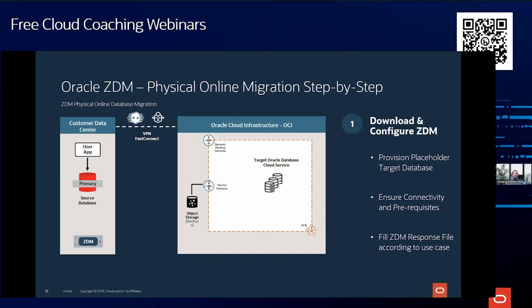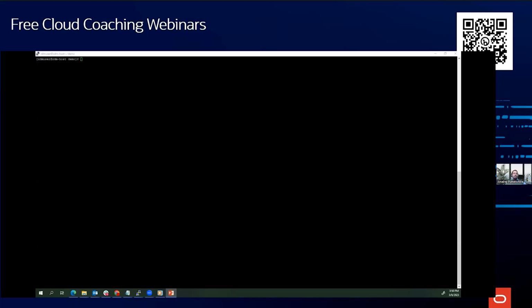Again, we don't want to focus too much on the slides. It will be a mix of slides and demo, because the demo takes around 20 minutes. While the demo is going on, I'll show some phases, and when it is taking time, we will come back to the slides. So let me take you to the ZDM host. Let me change the font for a second.